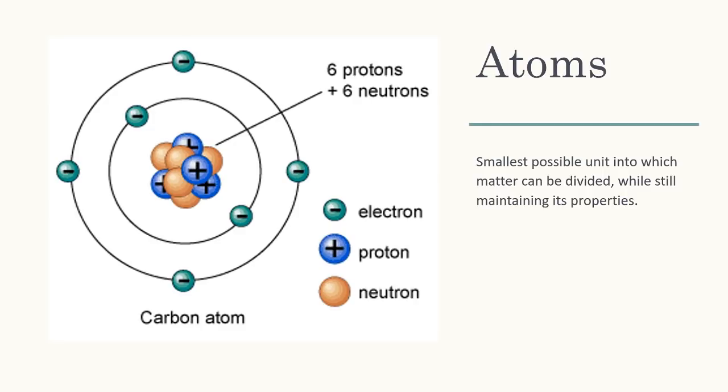So, the atom is made up of several parts. Here we have an example of a carbon atom. So inside we see protons. Now protons in this particular photo are blue positives. You'll often see in representations of atomic structures that protons will have some sort of plus going on with them. Sometimes we'll say P, sometimes we'll say P positives, sometimes we'll have blue positive spheres. Generally, that's very important because it denotes the charge of the proton.